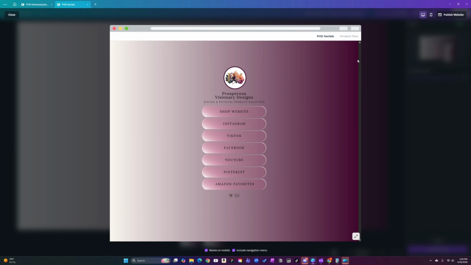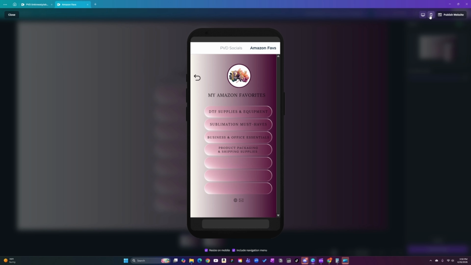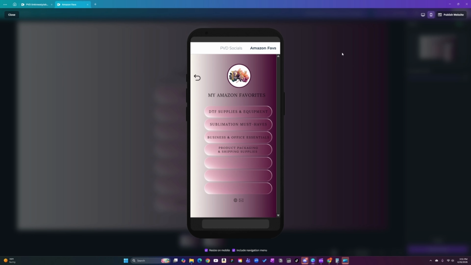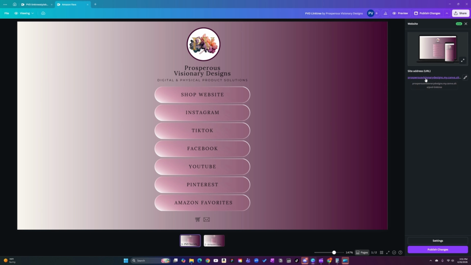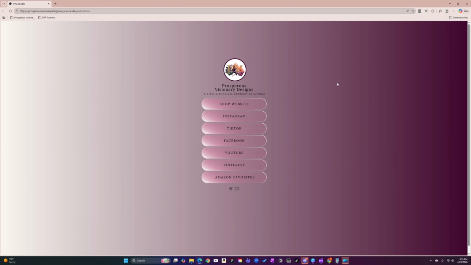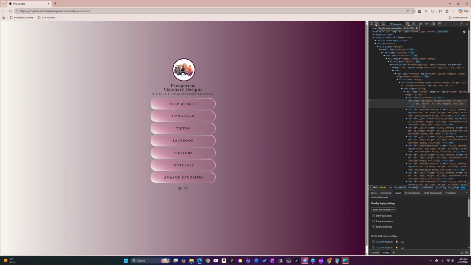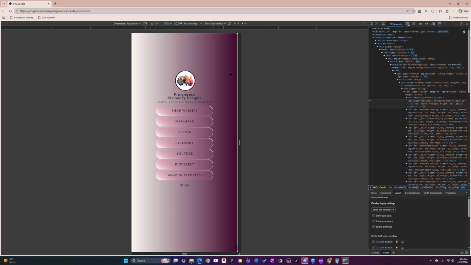And so if you go here, you can kind of toggle in between pages instead of having this little go back button. And then also here is how it looks on mobile. Also, I want to show you something here when you click the link, because you can also click the link from there. If you ever want to see how this will look in mobile view, if you right click on your mouse and click inspect, here you can toggle the device emulator, and it'll go into a mobile. So that kind of gives you an outlook of how this would look in the mobile form.